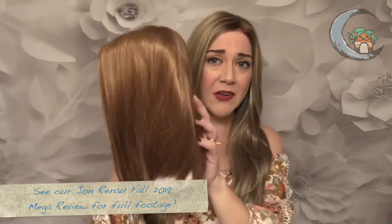Love this color. It's such a pretty color. Oh, such a beautiful auburn. They don't have any really bright reds, or actually true reds, honestly, in the Jon Renau line. They all tend to be auburns, and this 27MD is no exception. It's a really pretty auburn color.